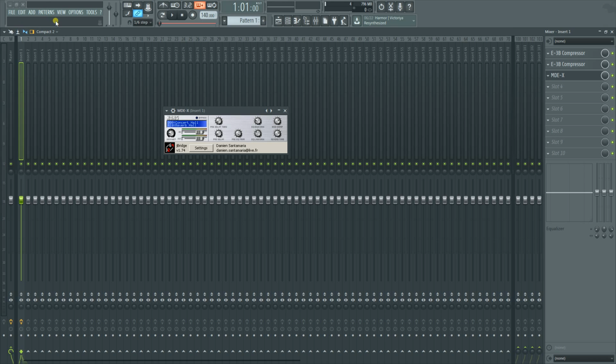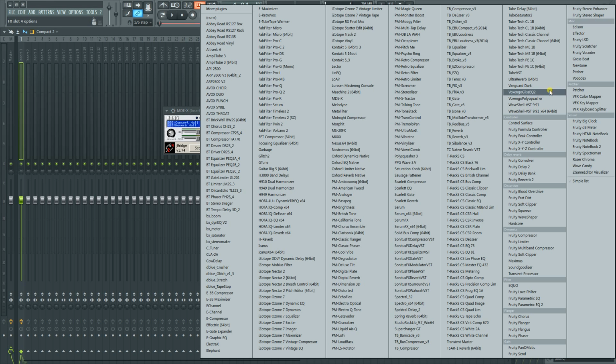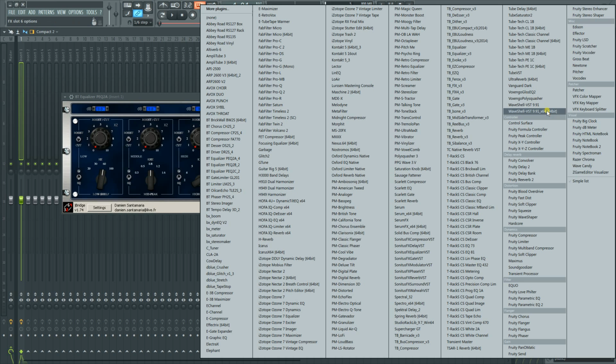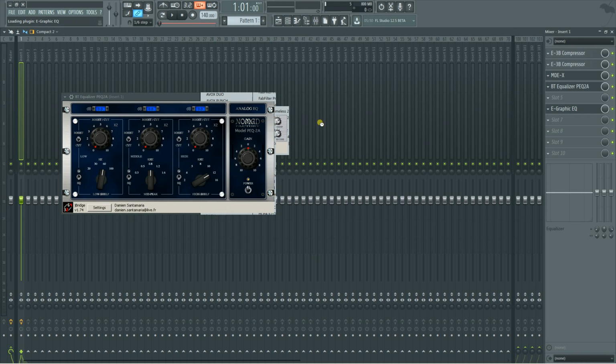anytime it bridges a plugin, it adds CPU load to your computer, which is going to slow you down and probably make your computer freeze up. So yeah, definitely want to get Jbridge. I can't tell you how many plugins I'm in now where you can see that Jbridge is jumping in and allowing them to be opened up in the 64-bit realm, when before they could only be opened up in 32-bit. I'm going to show y'all something real quick before we go.